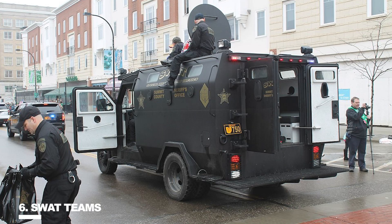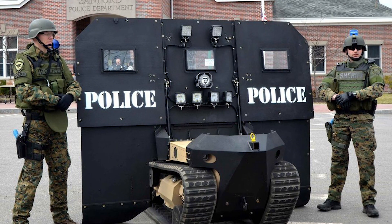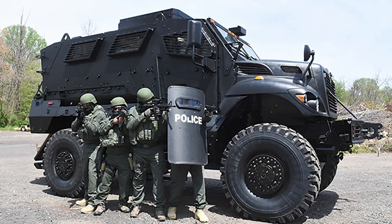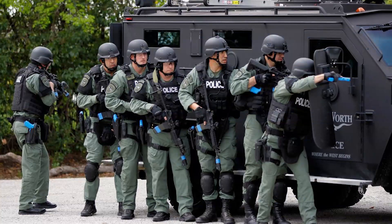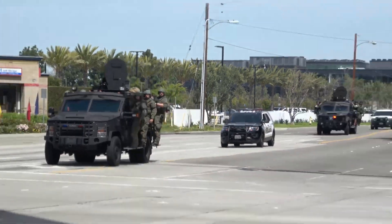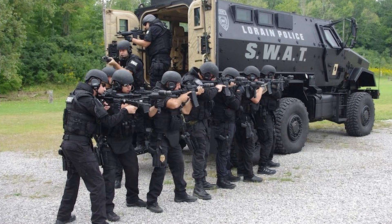Number 6: SWAT Teams. SWAT teams were first created in the 1960s to cope with riot control or violent encounters with criminals. The war on drugs, and later the wake of September 11th, increased SWAT team employment in the 1980s and 1990s. By 2005, the U.S. utilized SWAT teams 50,000 times annually, executing search warrants 80% of the time, most often to find illegal substances. By 2015, this occurred about 80,000 times a year. SWAT teams are increasingly armed with military-style weapons including machine guns, assault rifles, sniper rifles, riot guns, riot control agents, smoke grenades, and stun grenades, as well as specialized tools such as heavy body armor, ballistic shields, armored vehicles, thermal and night vision devices, and motion detectors.